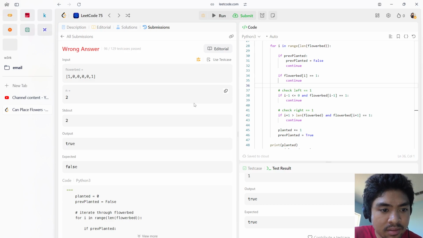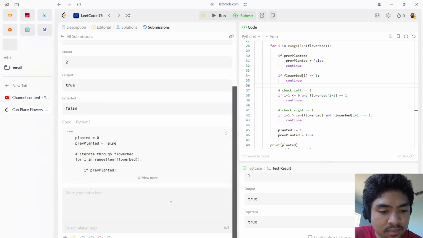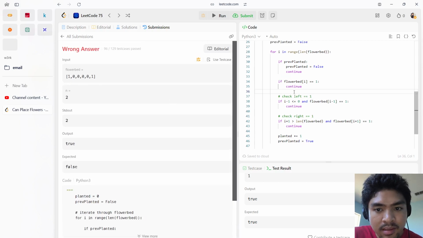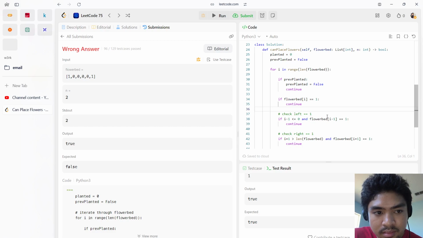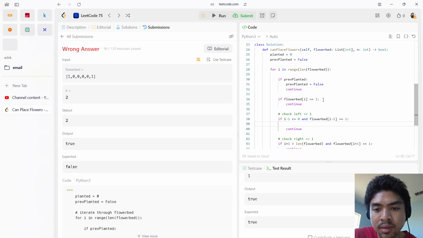Okay, so stdout true, output true, expected false. Okay, so what happens here? When you do this, I don't know if I do need to do that.